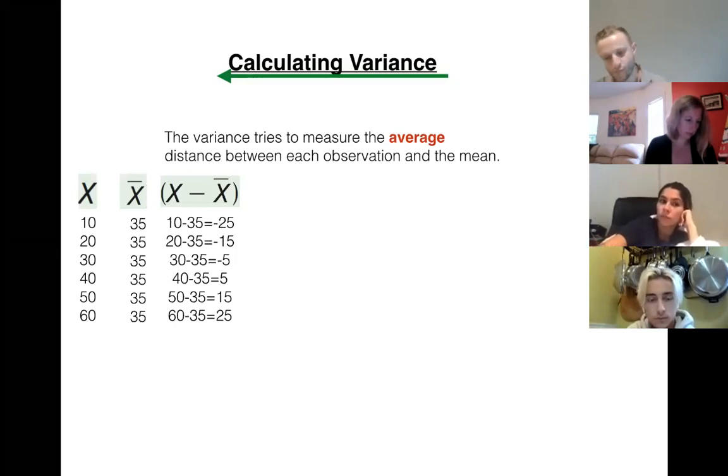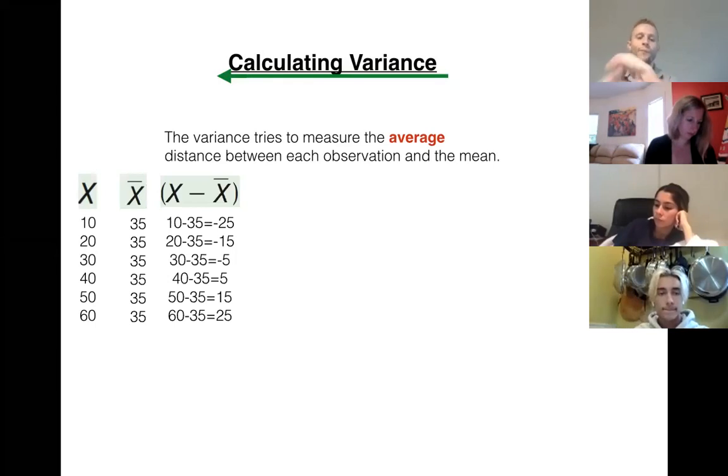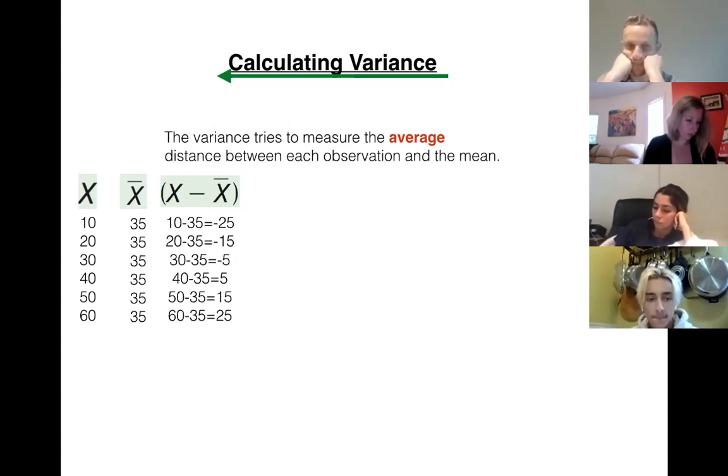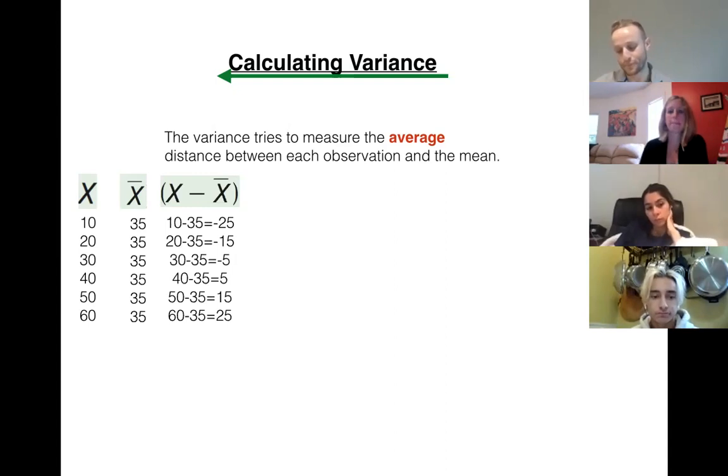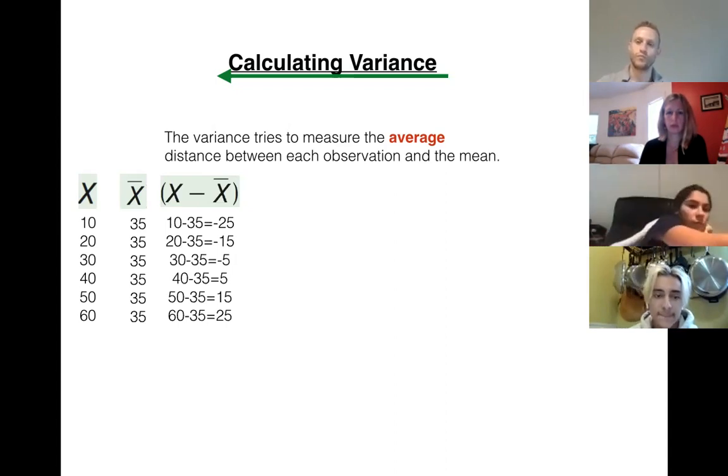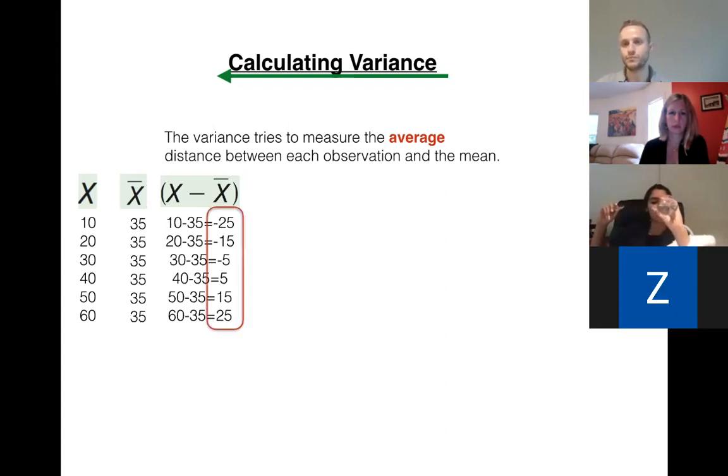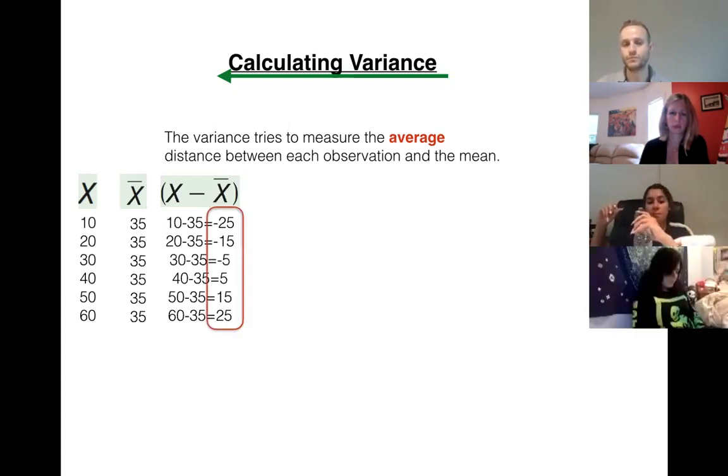Now, as we're writing these down, one thing we're going to start to think about is, everybody agree that we got the distances between each number and the average right now? Would that be fair to say? Okay. Now, I know that variance wants the average of all those distances, so it probably makes sense that I would want to get the average of all of these numbers right here. There's going to be a little problem, though. When we go to average these up, what's going to go very, very wrong for us?